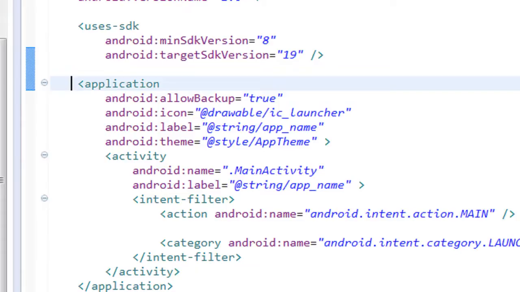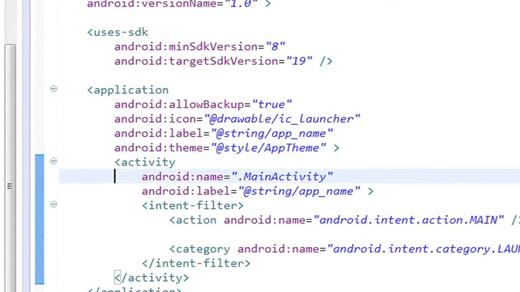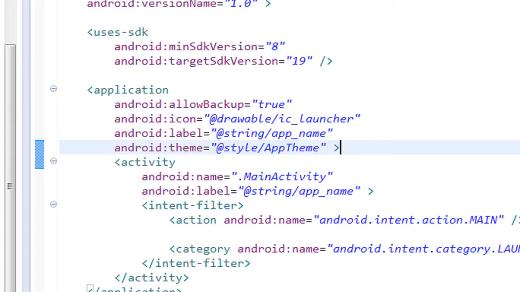Or if you want to apply individual themes to individual activities, then you have to specify that particular theme on the activity tag. Here in this application, you can see a theme attribute is available on the application tag. That means this app theme is now available for all activities in this Android application.